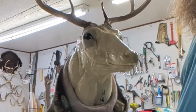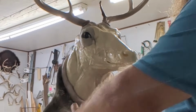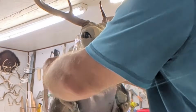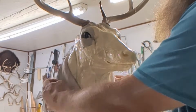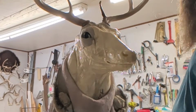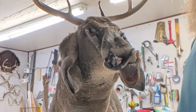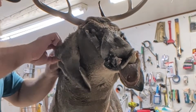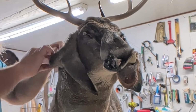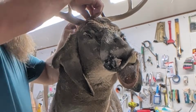All right, we can go back up here. We got enough slack, we'll pull up. Got plenty of slack. We'll try to keep this hide paste where I put it, and I'll keep this hair curled out like that. We'll get the head set, and then we'll go back and put hide paste on the back side. We'll come up and over the nose and try to get it up to where we're not getting hide paste on the hair, because that epoxy is on there, and if it gets on that hair, it just won't hardly come off. Got a little bit on it back here, but it's not bad.